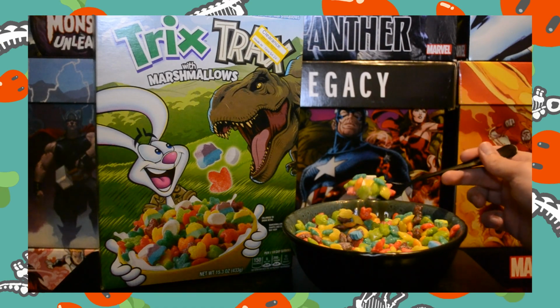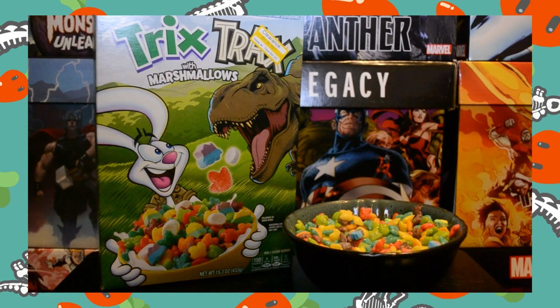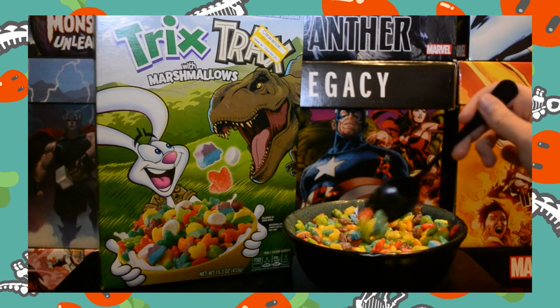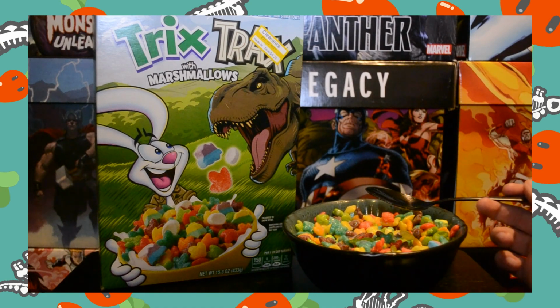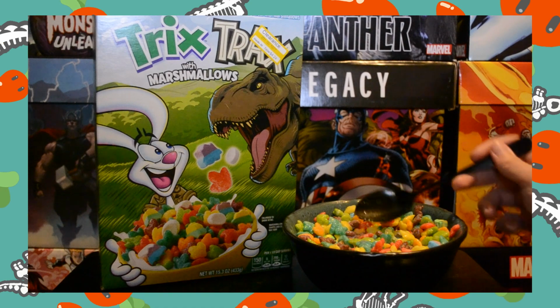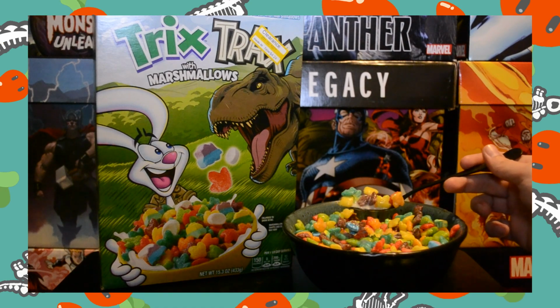It's a little odd. It's a little much, but it's not bad. So I give it a 14 out of 20, and I highly recommend you check it out, especially if you are a Jurassic fan. I do wish that the back had some more fun adventures. I just dropped the box. I do wish that the back had some more fun adventures.